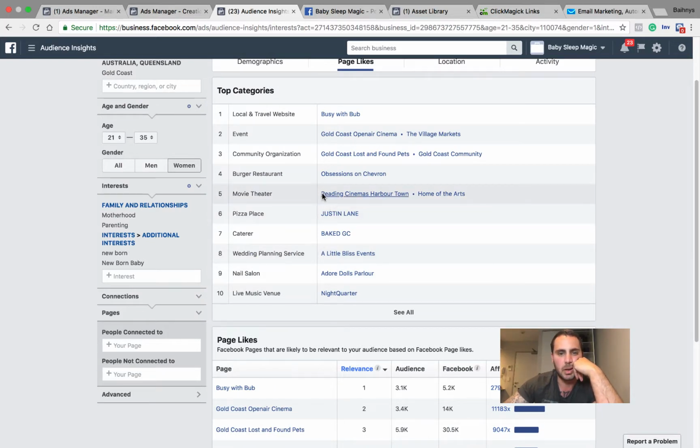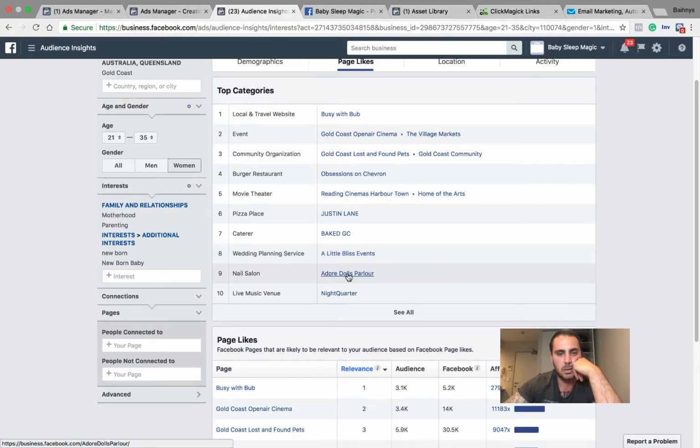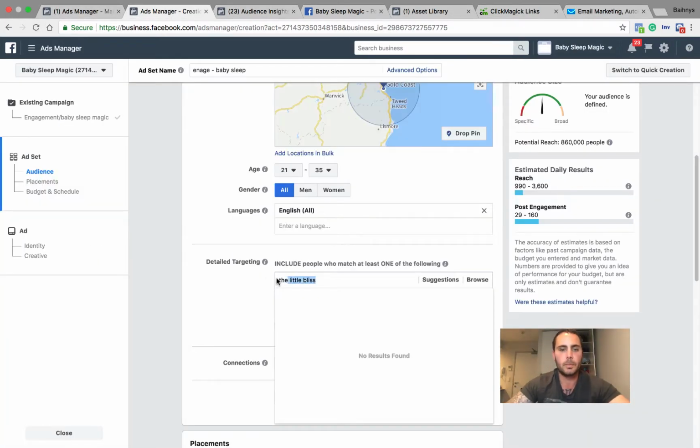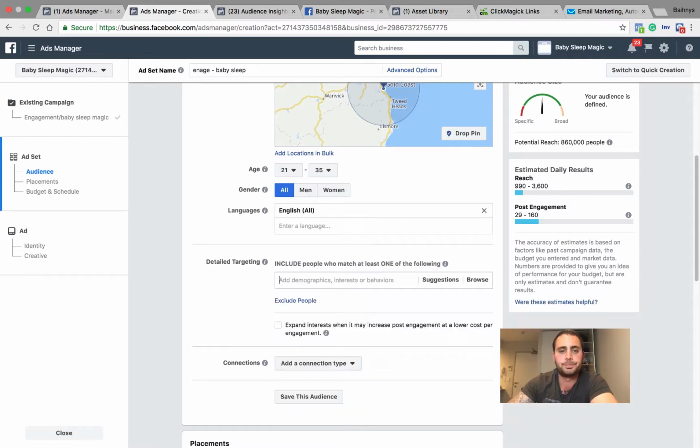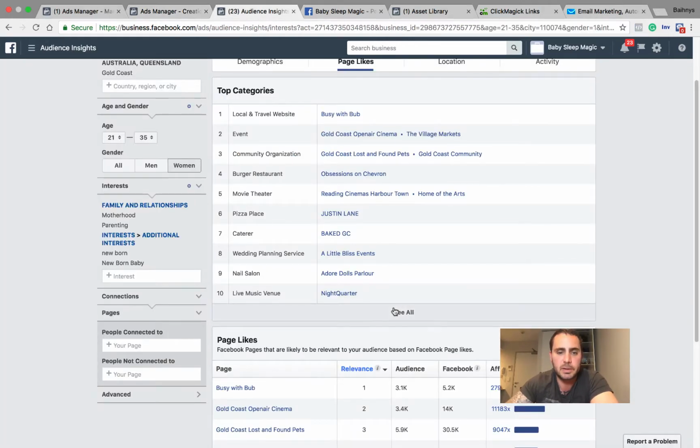But burger places, theatre, wedding planners. Oh, it's a wedding planning service. Dolls Parlour, that might come up. No. So it's just a matter of testing out what works.